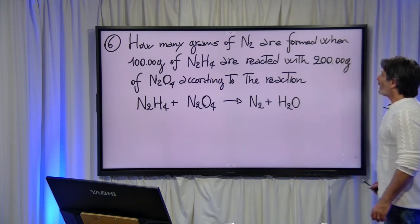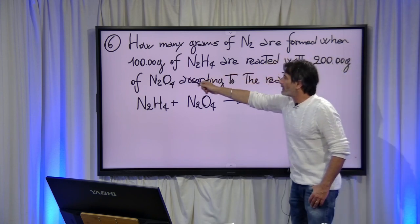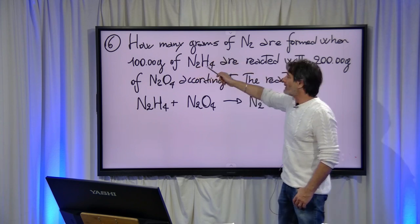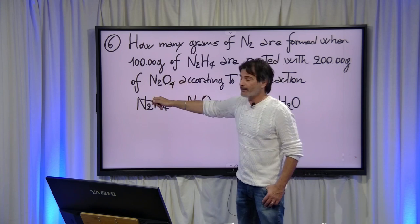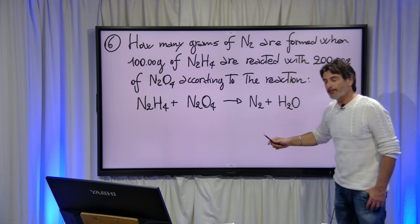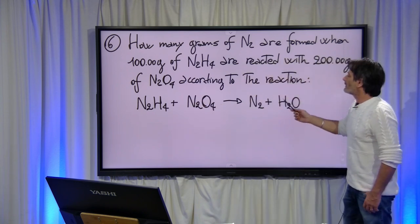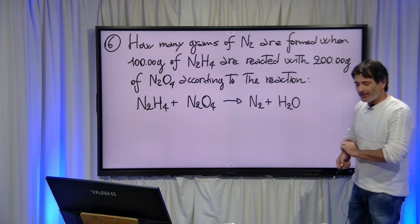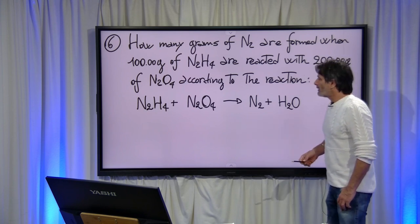Okay. How many grams of gaseous hydrogen, molecular hydrogen, are formed when 100 grams of this compound, called hydrazine, are reacted with 200 grams of nitrogen tetraoxide, according to the reaction, 2 points. The reaction is this one. So hydrazine reacting with this nitrogen tetraoxide gives rise to gaseous nitrogen plus water. This is the combustion reaction of some rockets, actually, as I know.